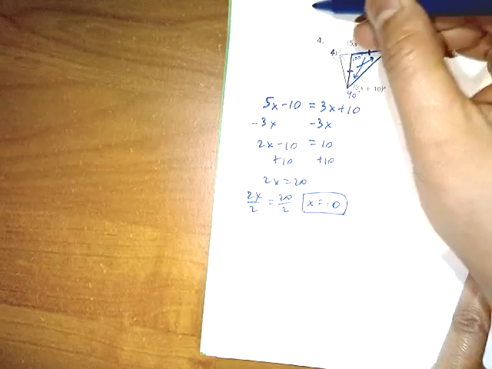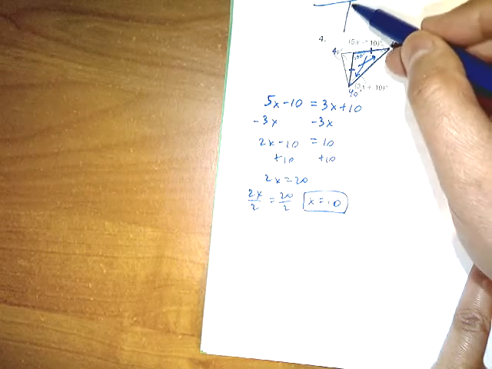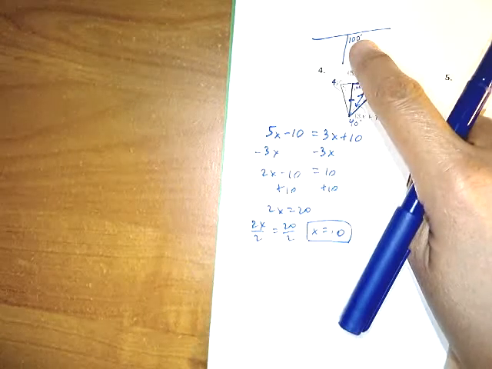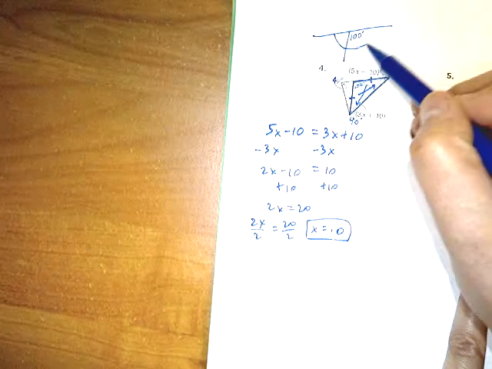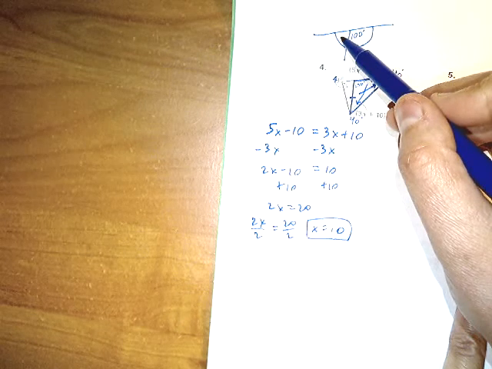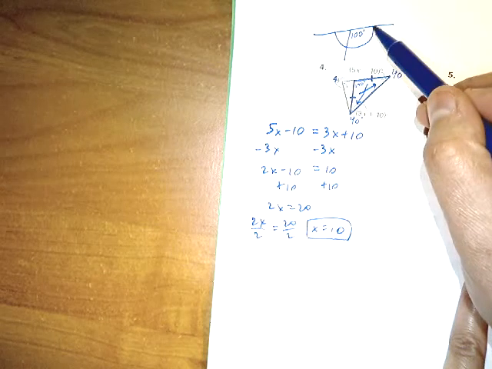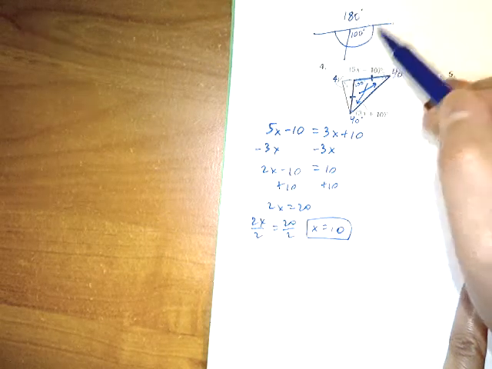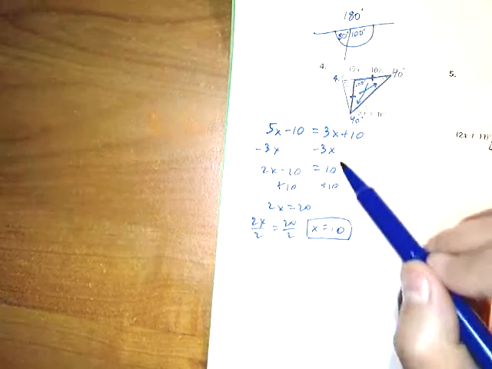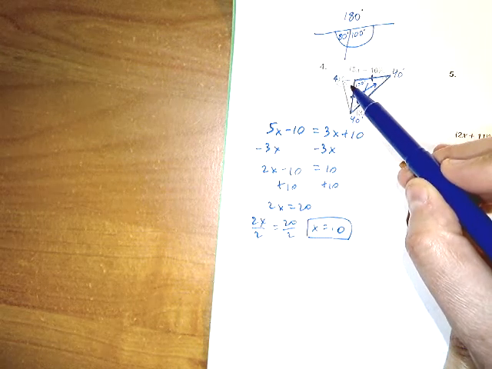Now across the top of the big whole triangle, not this little one, I have this line right here, where I've just written that this is 100, right? Now isn't this a straight line? If this side is 100, how much would this side be? Well, we know that a straight angle, which goes from one side of a straight line over to the other side, totals 180. So if this side is 100, then this side would have to be 80, right? So this little angle right there would have to be 80 degrees.